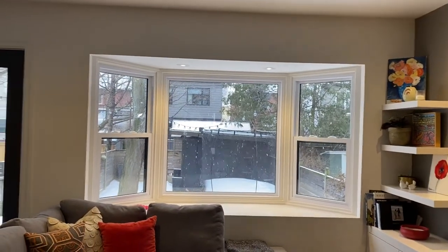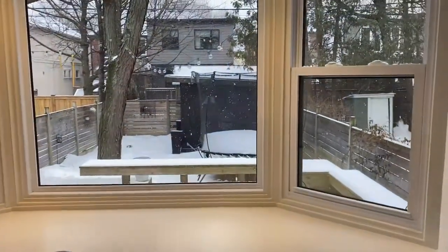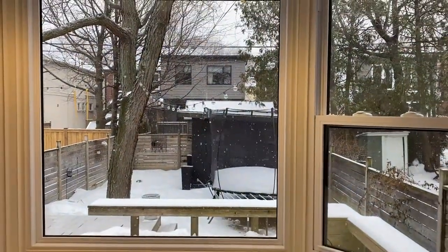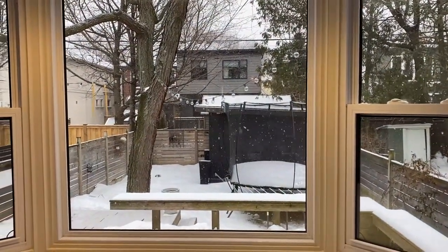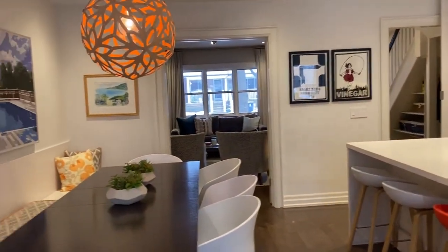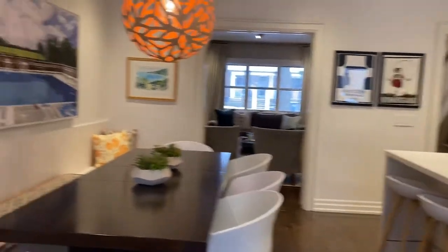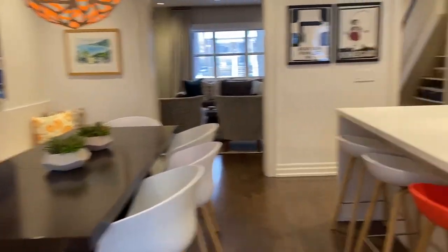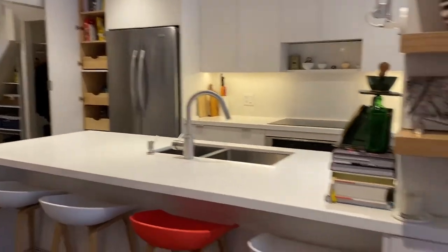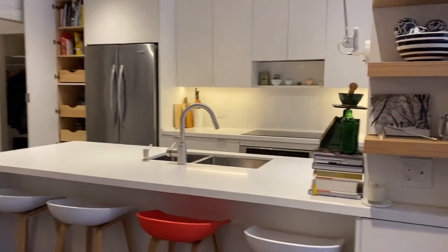This looks onto the backyard — there's a big bay window there. You can see pictures on the website, but in the summer it's so green out here. It's so well designed — you can have a warm, quiet area, a place to chat and hang out. And then the dining area — you could have so many people here, it's amazing. You could have fabulous parties here.